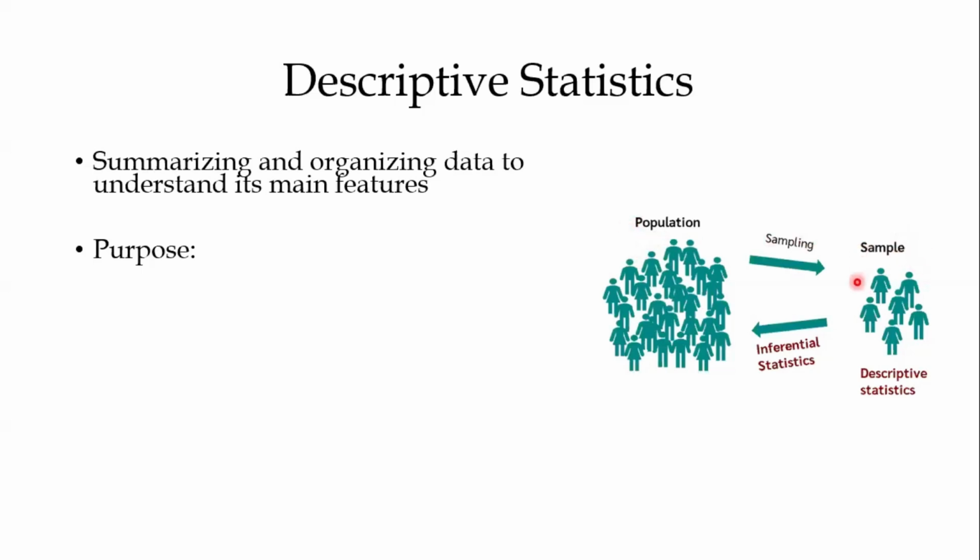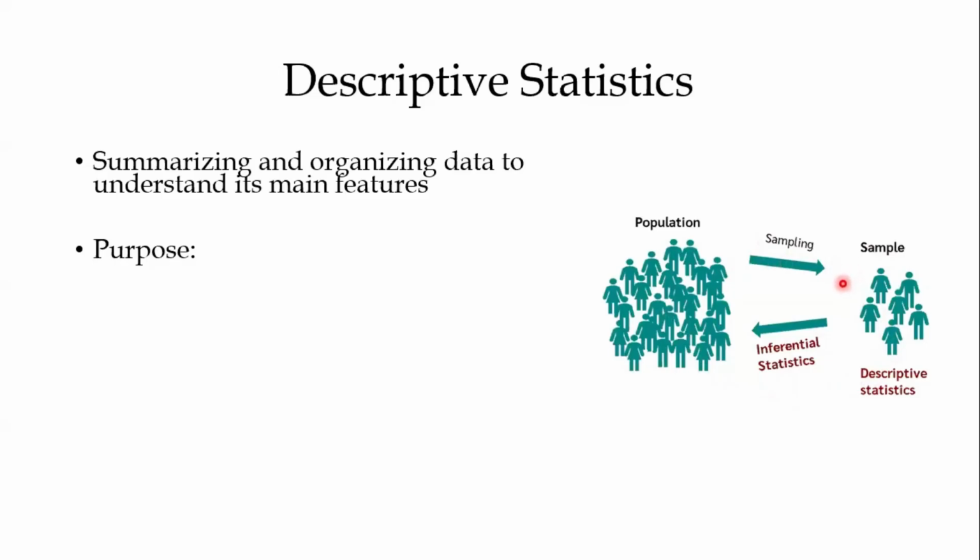Therefore, you end up studying a representative sample of that population. And this is what we refer to as a sample here. So you may not be able to study all Kenyans, but you can perhaps get a representative number that we refer to as a sample. And I think this was covered. How then do you ensure that the small proportion of people that you've picked, that the process of picking was done in a manner that ensures that this sample is representative of the population? Because at the end of the day, whatever information you get from the sample, you'll try and see how it relates to the entire population. So that's the role of sampling.